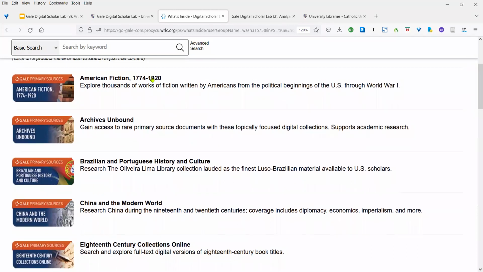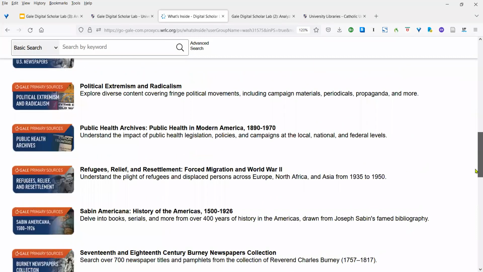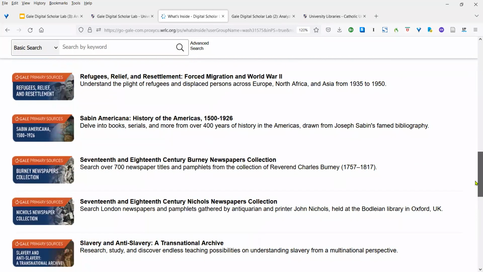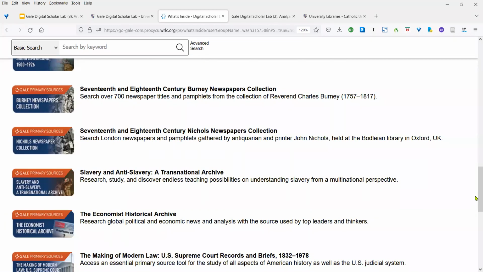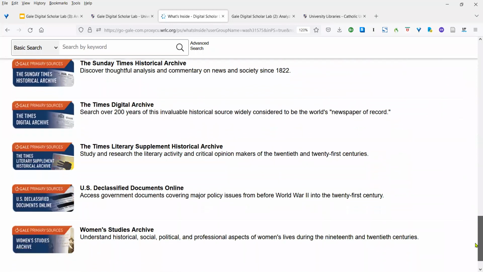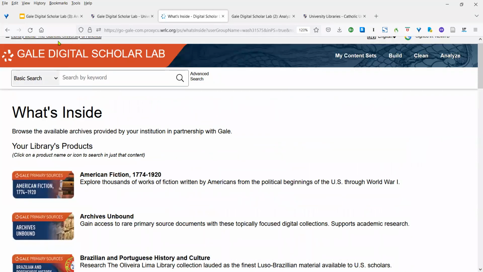We have American fiction covering that date period, as well as a lot of medical and political information, as well as newspapers. A number of papers here. I just want to point this out, that this is where you can pull a lot of material from.